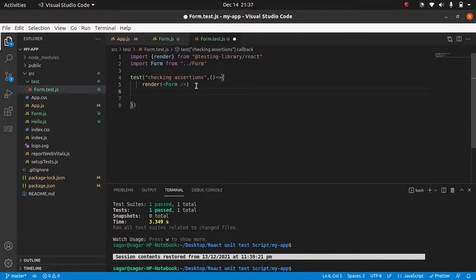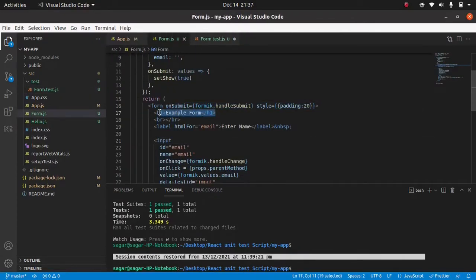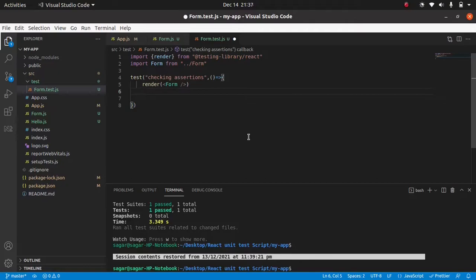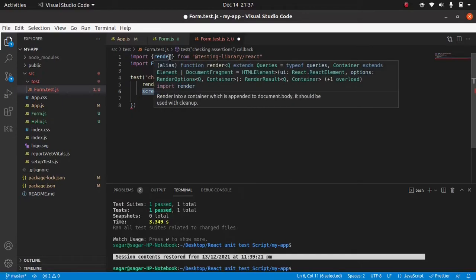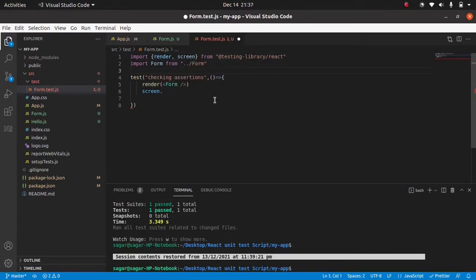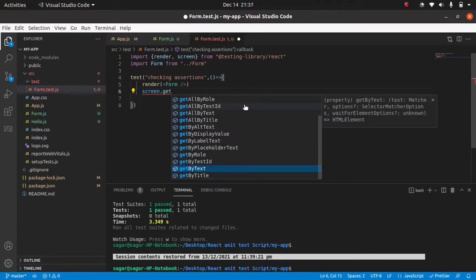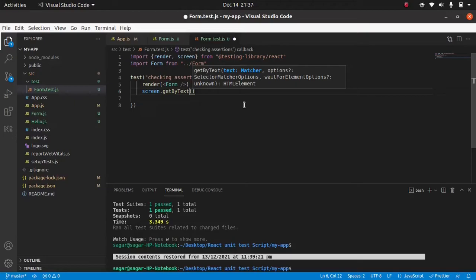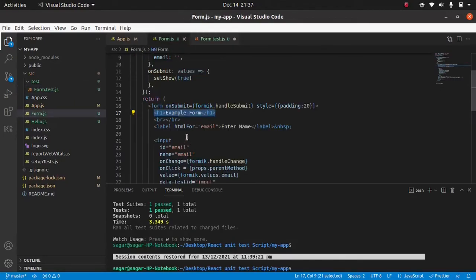So for that, first of all we will try to grab this element. In the last lectures I have shown you how we can capture an element. Inside this form component we can go through the screen object. We just need to take the screen object from the library, and on the screen we can use a query like getByText. In getByText we can directly pass this text, example form.